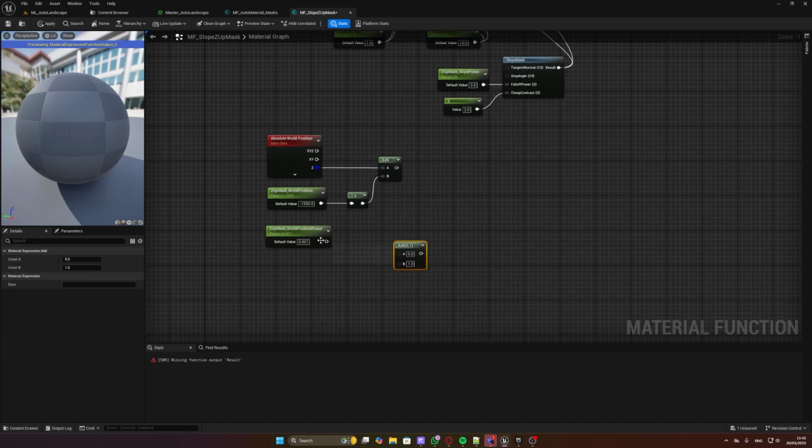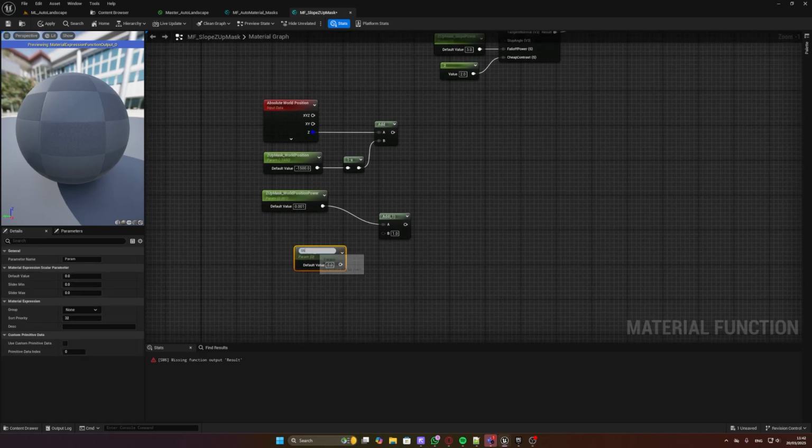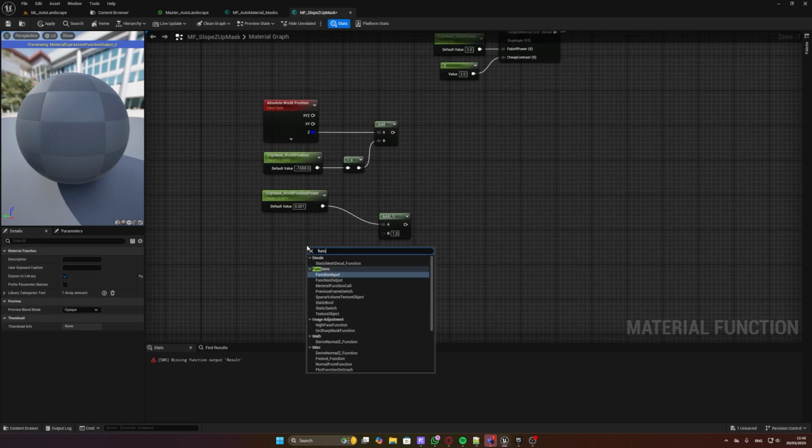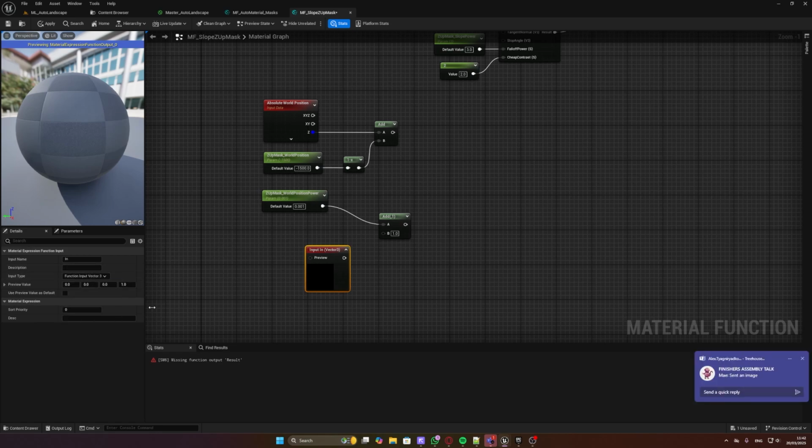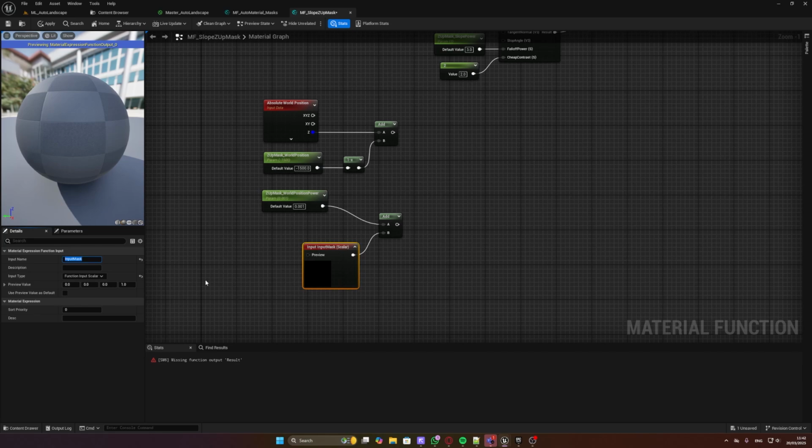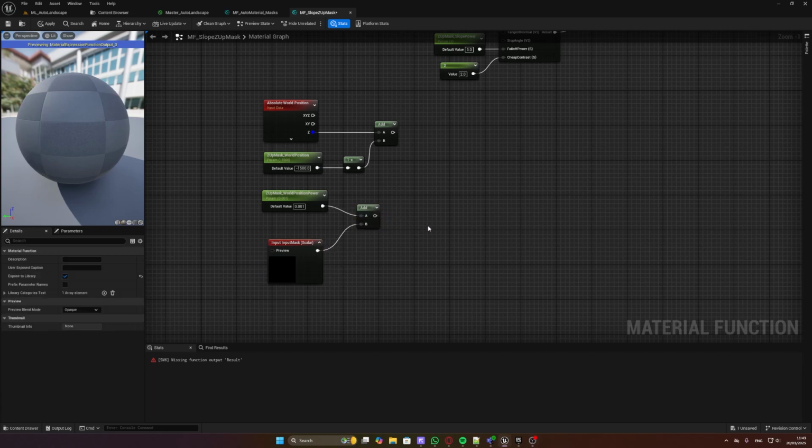And drop an add node, and here it's going to be function input scalar, connected like so, and we're going to have input mask name, or we can just call it mask. We know what it's for.